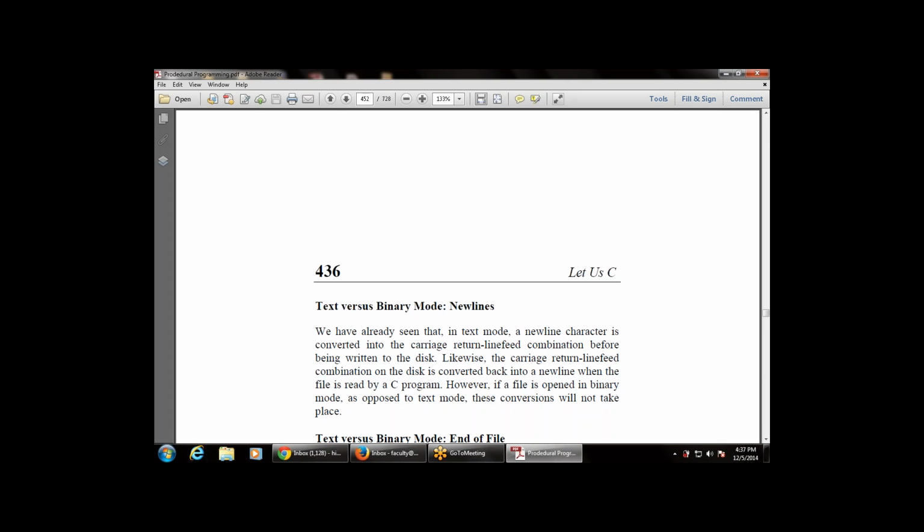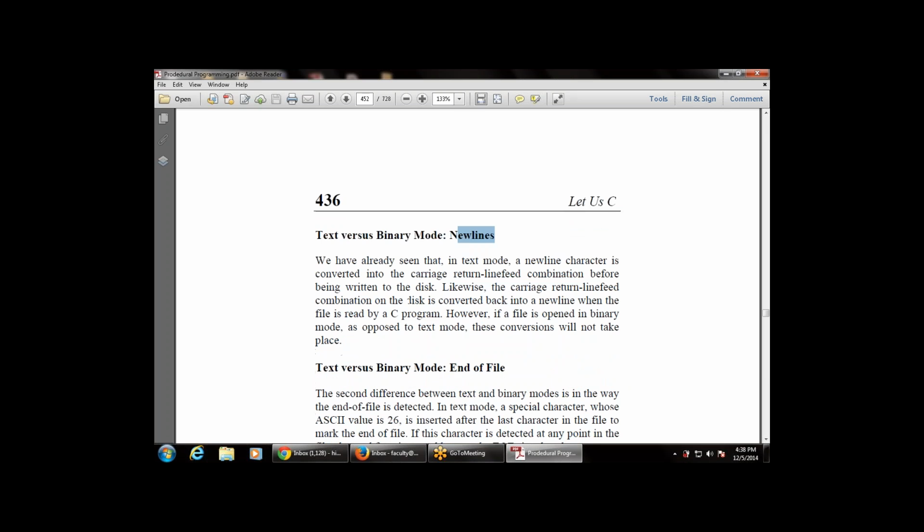However, if a file is opened in binary mode as opposed to text mode, these conversions will not take place. That is, there is no conversion between the text and the binary modes in the case of new line characters.